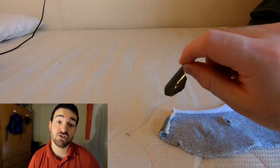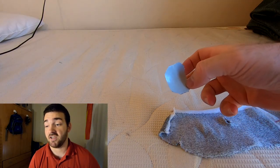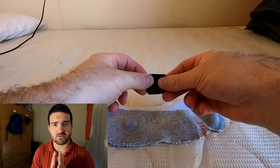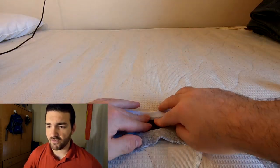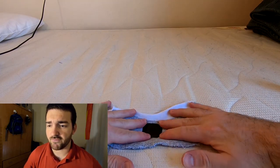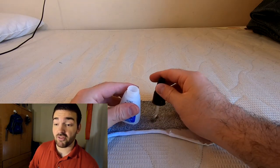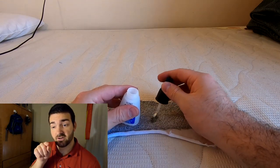First thing you're gonna do is make two patches out of duct tape. And however big you need them to be, they're gonna be of equal size because they're gonna go on either side of your patch. So you're gonna put the first one down, no super glue. Flip that bad boy over and lather it on there, covering the surface area of the duct tape.